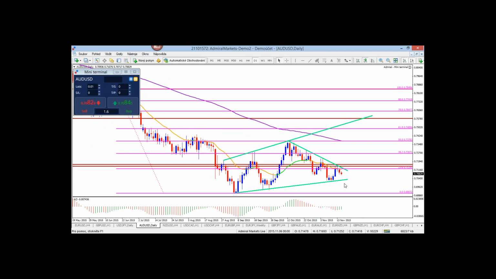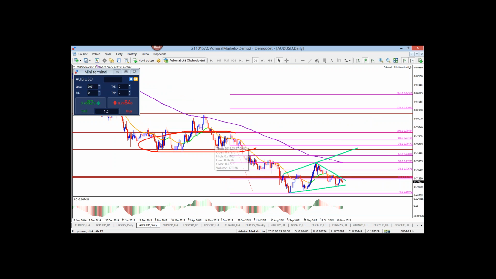An upside break, I think, could be targeting 75, which is the minus 61.8 target, and a bigger resistance zone on the daily chart, right in here, as you can see, and the fibs. So that particular breakout zone is there to the upside. To the downside, once it breaks below the support trend line, nothing much really to add to that. I think that's it. No particular trade ideas besides keeping an eye on those trend lines, and I would be interested perhaps in trading it once it breaks, but not jumping in trades, not putting any pending orders right now.